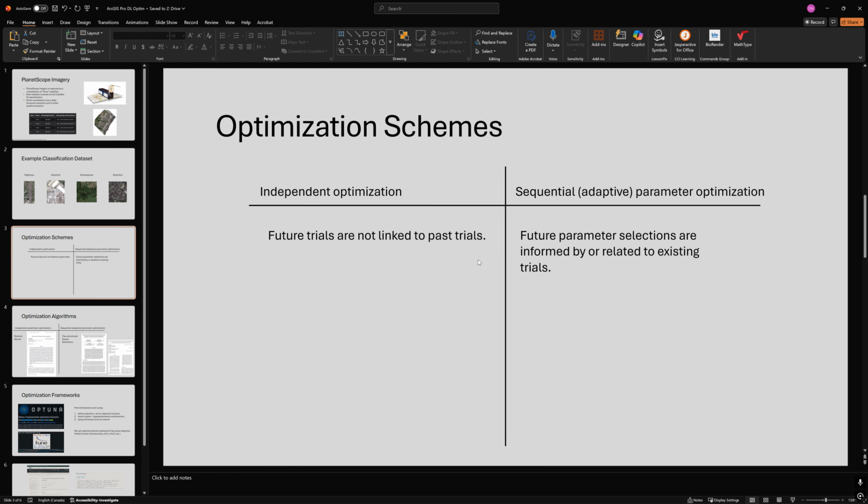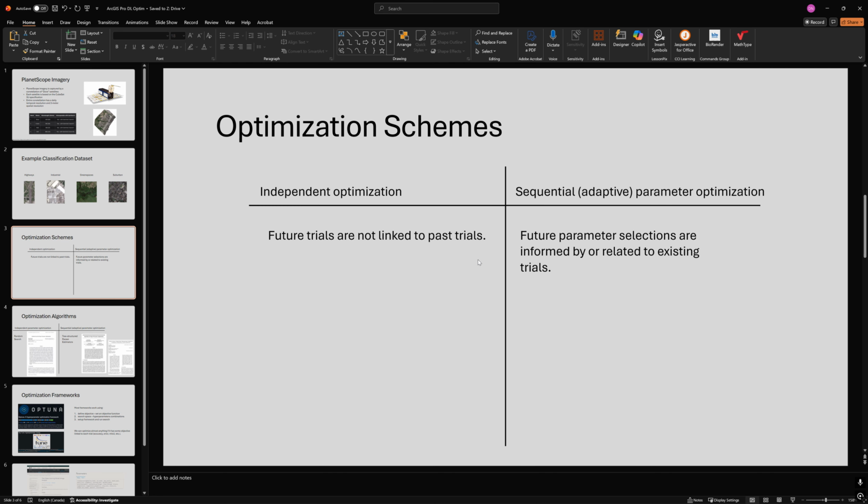So there are really 2 main or very basic optimization schemes that are being used. So the first one is independent optimization, and in that scheme, the parameters that future trials use are not linked in any way to the past trials that have already been run by the optimization algorithm.